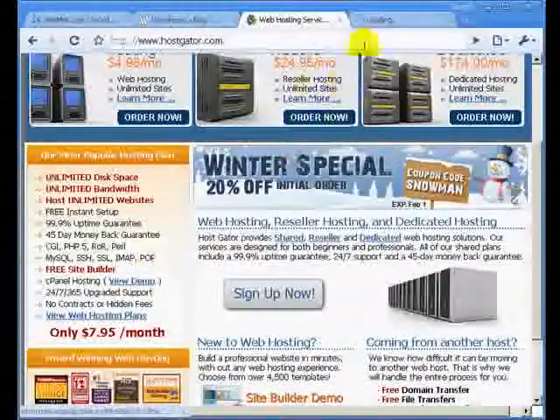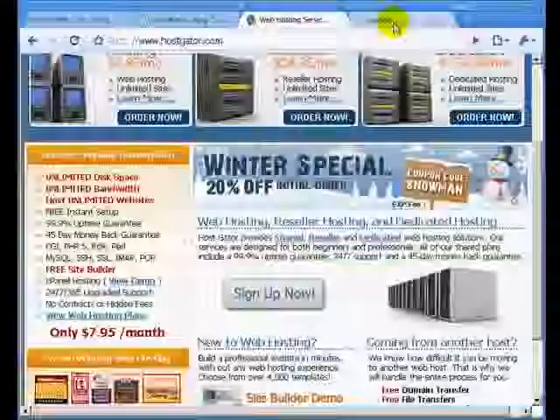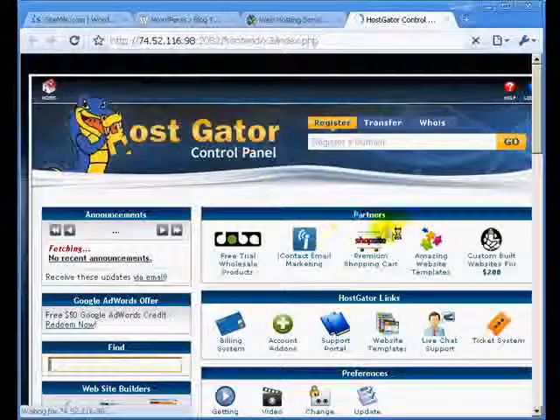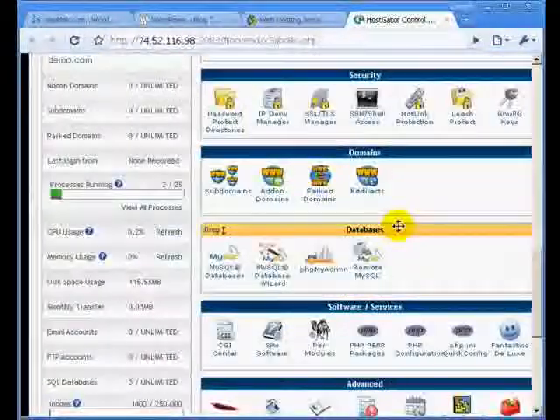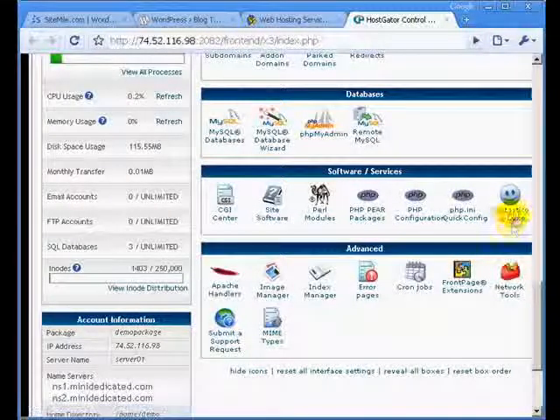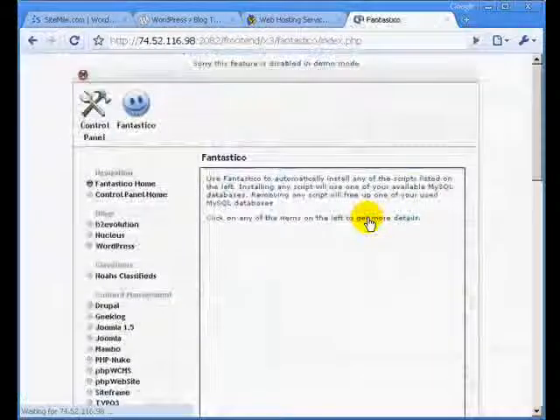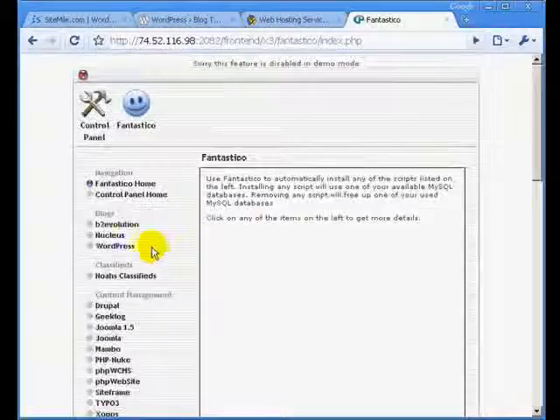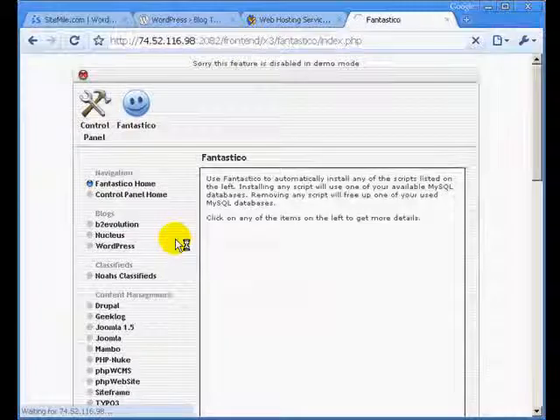If I open this in the window, I'm going to be forwarded to the cPanel, and there's a thing called Fantastico. All the way at the bottom, you'll notice this blue smiley face. It says Fantastico Deluxe. If you click on that, you will have the ability to install WordPress with just, I believe it's 3 steps.